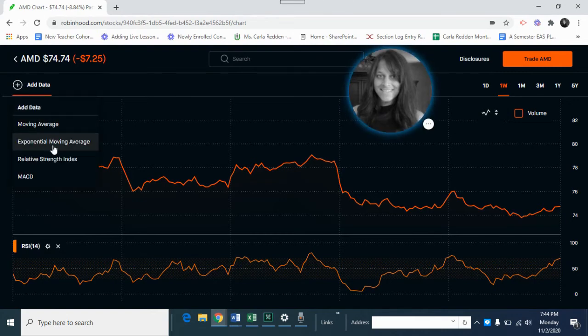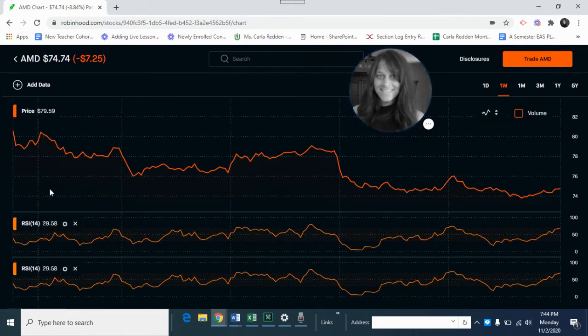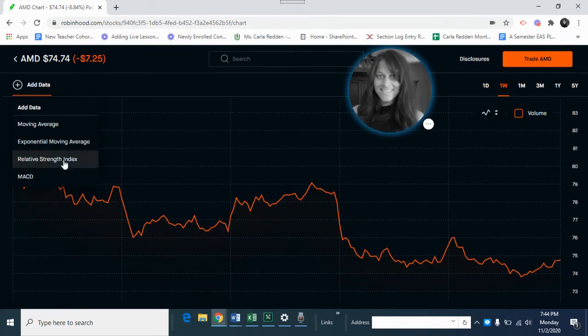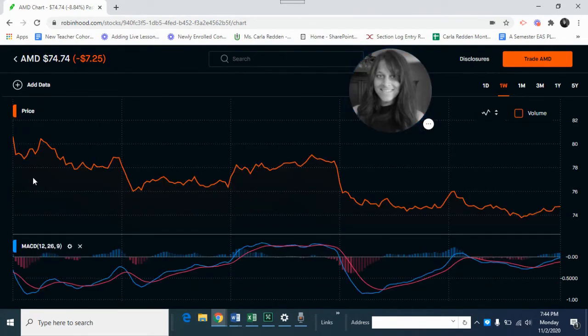All right, so there's RSI. I'm also going to talk about something called MACD. So I'm going to go to the plus sign, MACD. Again, I'm not going to talk about MACD specifically, but notice that there are two lines here. When they cross, those are also good indicators of reversals in stock price. Crossing downward, the stock price goes down. Crossing upward, the stock price has a good chance of going up, but not always.